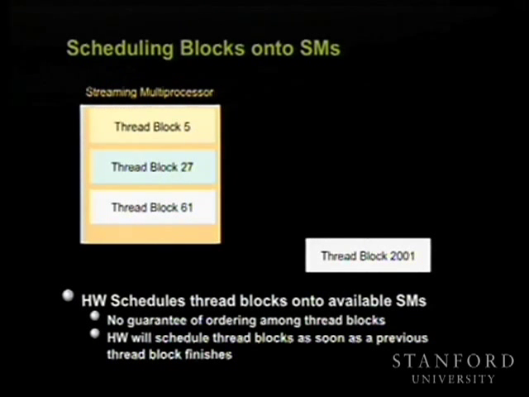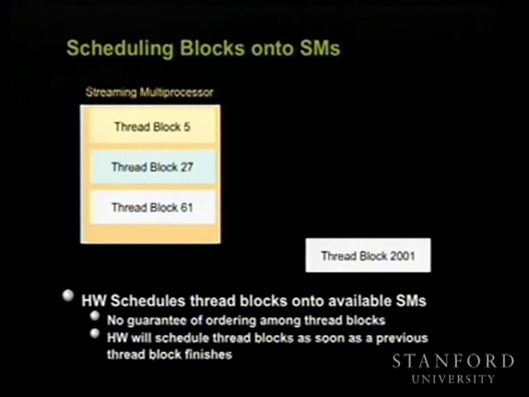And so the number of thread blocks that are executing on the streaming multiprocessor at any given point in time totally depends on A, the requirements of that thread block, which is how big is it, how many threads does it have, how much shared memory do you need per thread block. The compiler knows that and communicates that, or the runtime knows that and communicates that fact to the hardware, and several other resource requirements, which we're going to talk about in basically the next week. So based on all that, this streaming multiprocessor knows whether it has room for one more or whether it's full now, and it just stops requesting work.